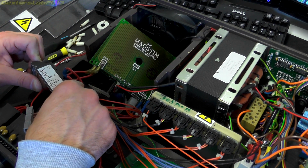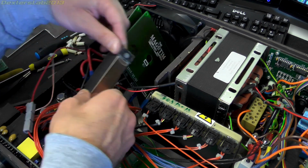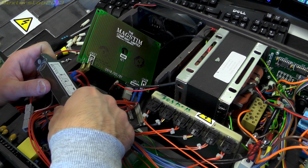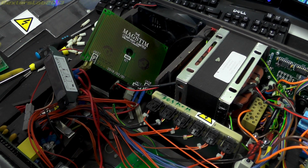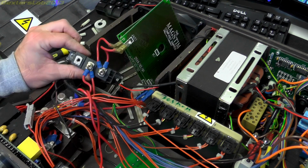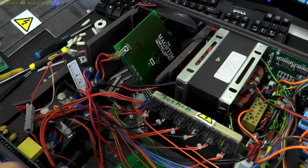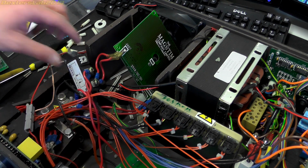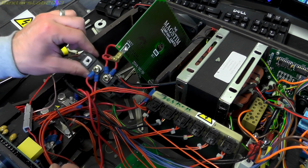So we've got an IXYS MDD95-16N1B. Yeah, it's just called a standard rectifier module, 2 times 1600 volts, rated at 120 amps. Max blocking voltage 1600. So this will be just a blocking diode. Obviously, when the capacitor discharges into the coil and it generates a huge magnetic field, when that field collapses, there's going to be all sorts of stuff coming back. So I suspect that's just a blocking diode to stop anything coming back.